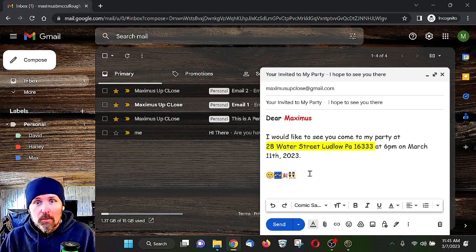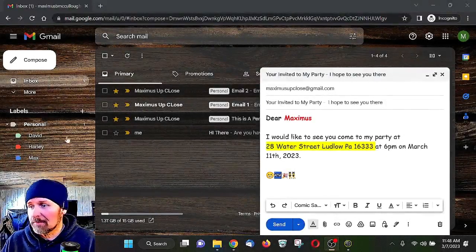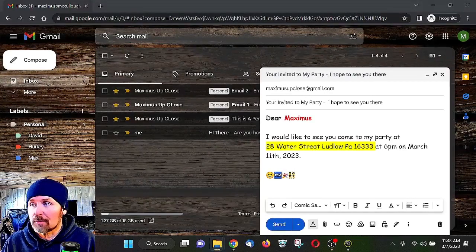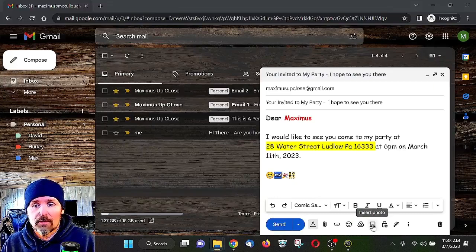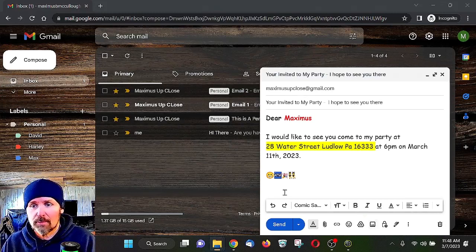And what would an email be without a picture or two? Let's talk about that. Now maybe we want to put in a picture. So let me go ahead and find a picture here. Now the other thing is you could drag and drop these pictures into Gmail, or you could click on this little graphic here to insert a photo. And what that will do is that'll upload it to your Google, and then you can use it later in future Gmails. So let's do it both ways.